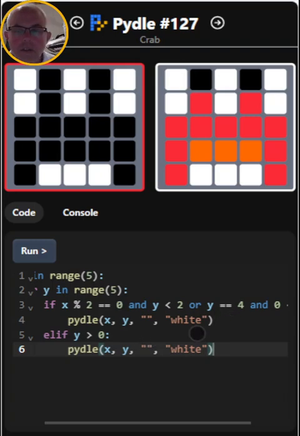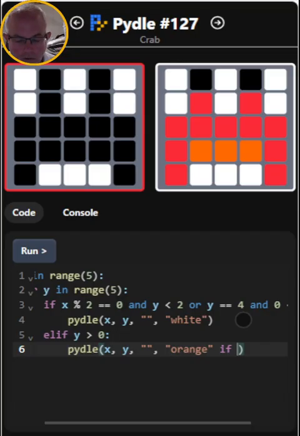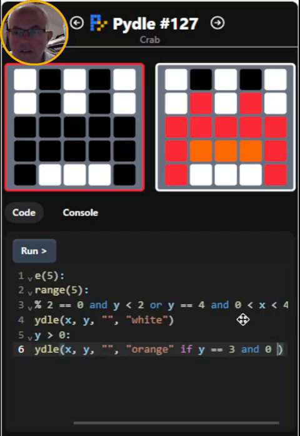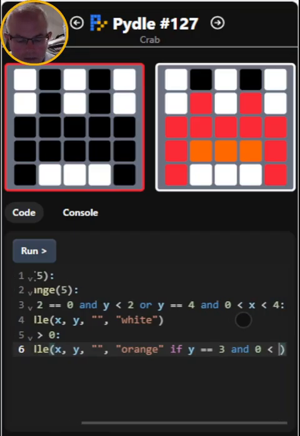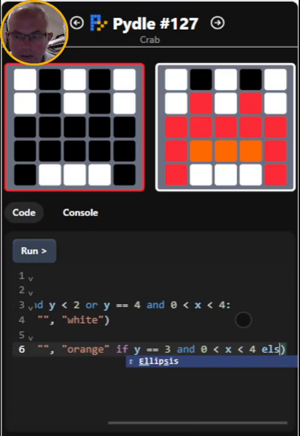So we need to do an inline if statement here. So we can say orange if y equals 3 and 0 less than x less than 4, else red.